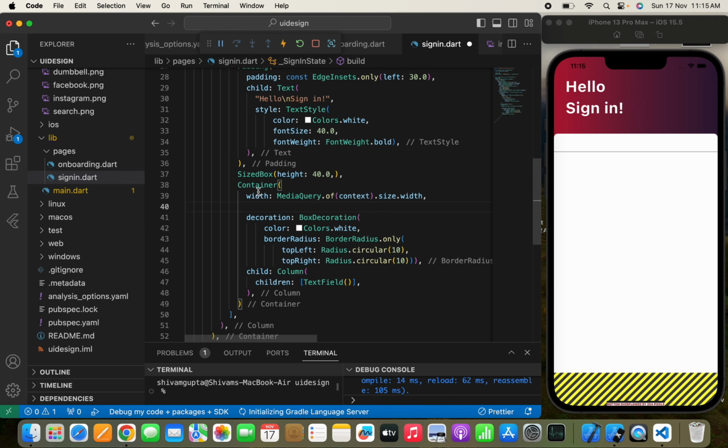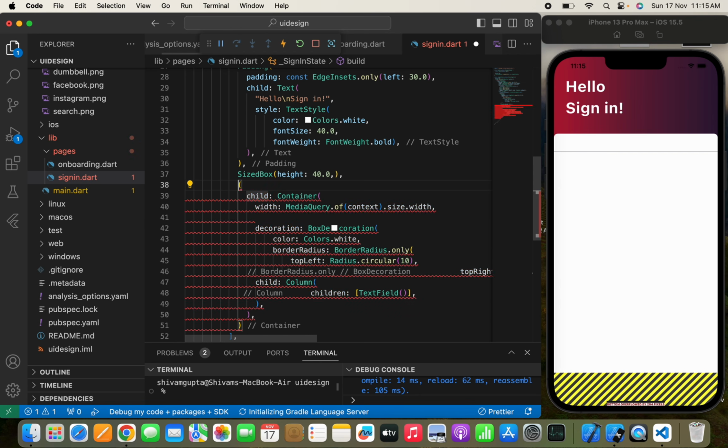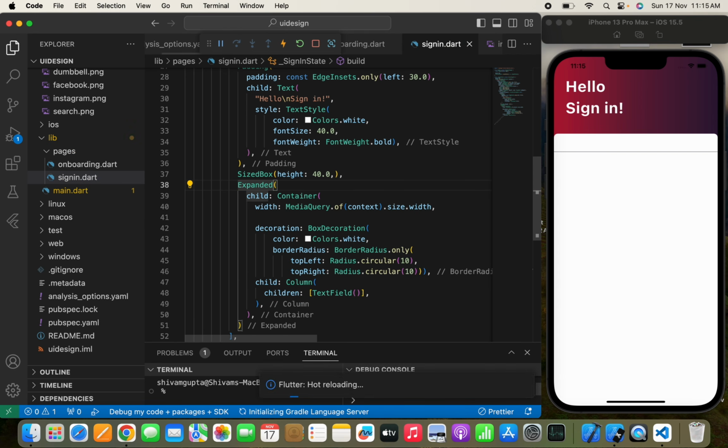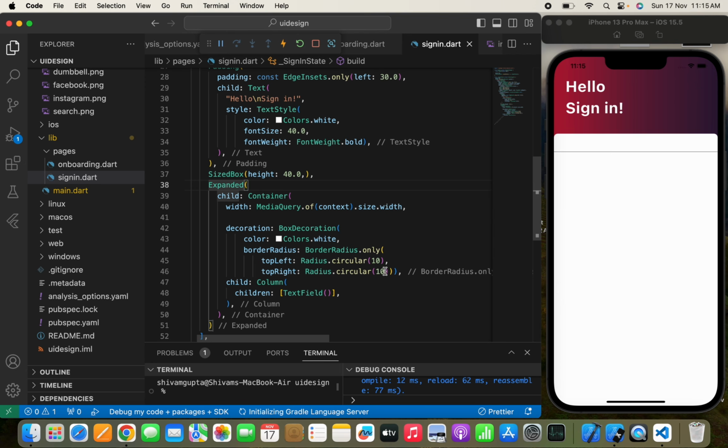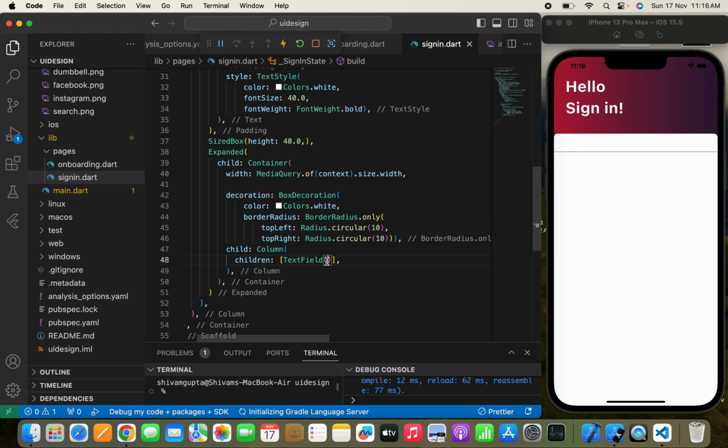Now to use a complete height, I will simply wrap the container with an Expanded widget. Yeah, so now you can see that the overflow pixel error is gone, and the Expanded widget will simply tell the container to use the complete height of the screen. So there will not be any fixed height passed in the container. It simply says that whatever space is left in this screen, use that much space as the height. So here it works accordingly, how you use the Expanded widget.